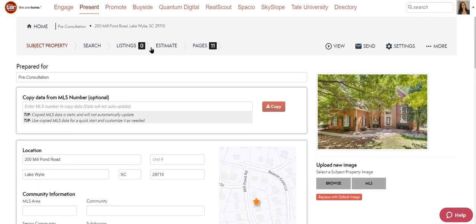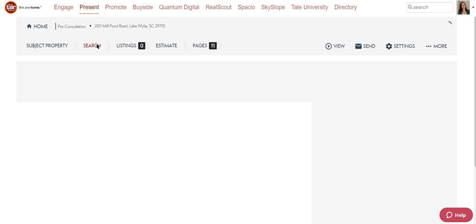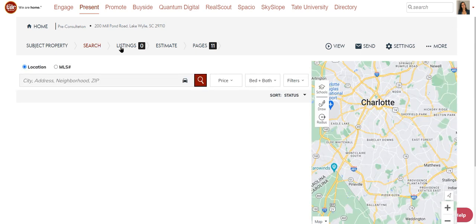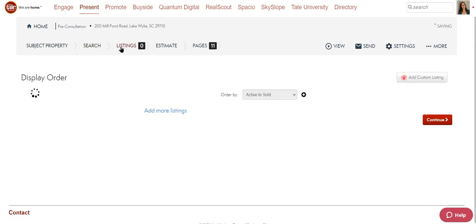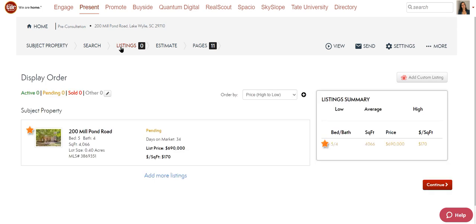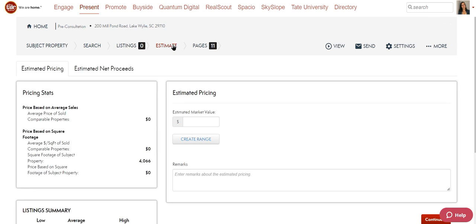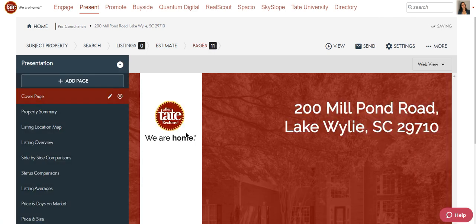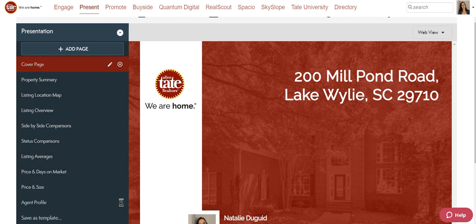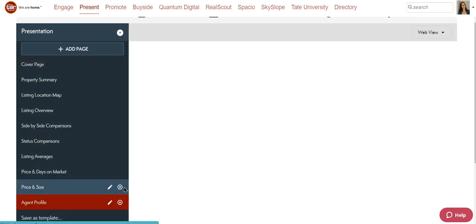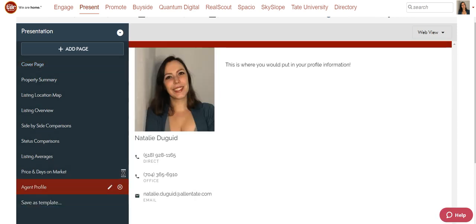And then I can just go through this because I don't want to do comps. That's going to be in the listing appointment with my CMA that I'm bringing them. So I'm just going to skip through those. My estimated value, I don't really want to talk about this with them yet. And so we're just going to go all the way to pages. So here I can just start deleting all of this because this is going to be in my CMA, and we're going to talk about this on the listing appointment.